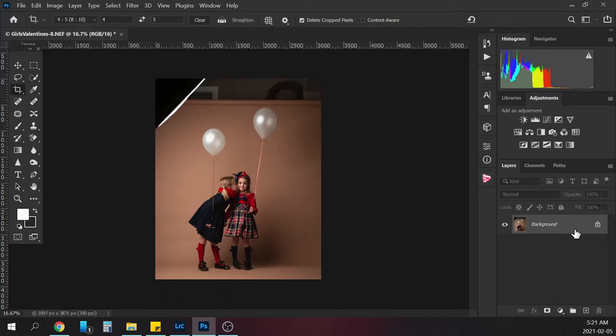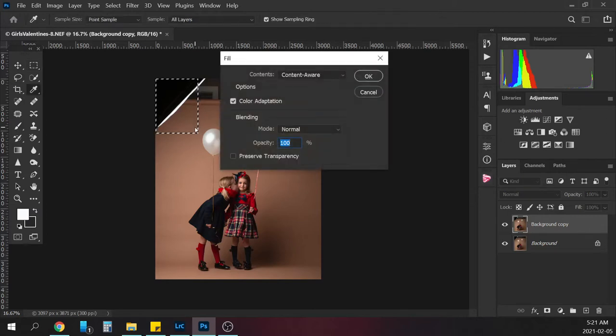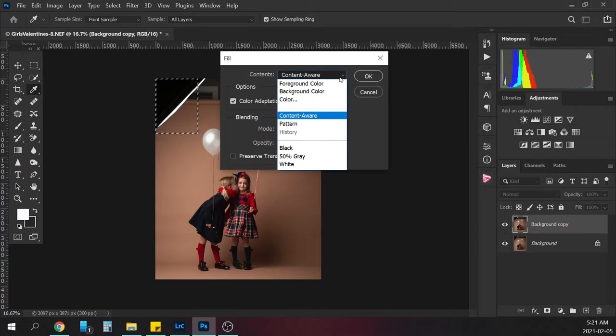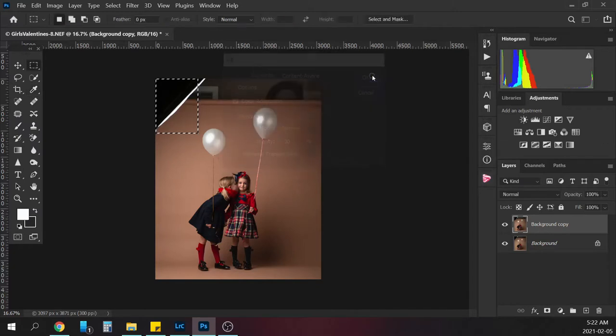And now we're just going to make a copy. So we're going to drag our backdrop to the little plus button. And I'm going to get my square marquee tool, and I'm going to select part of the backdrop here, and I'm going to hit shift F5, and that's going to bring up my fill, and I want to make sure that I have my content aware selected, and I'm going to hit normal and we'll say okay.